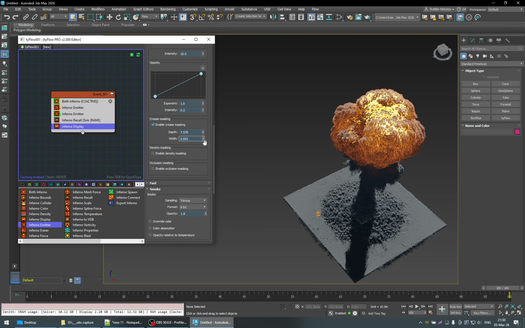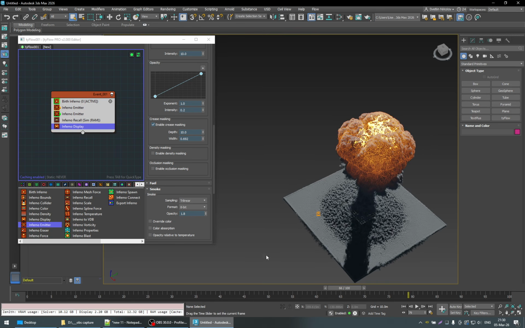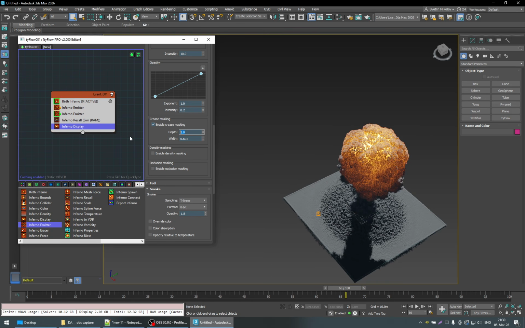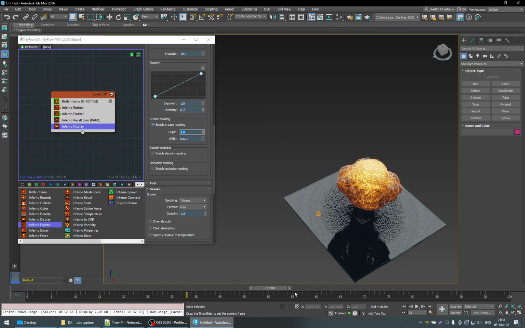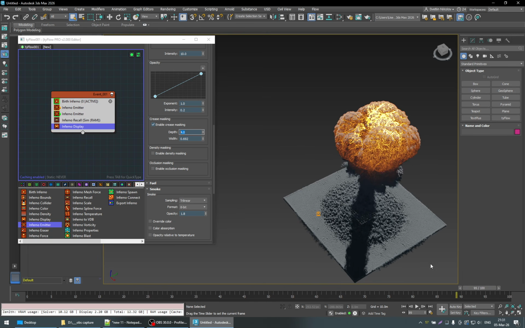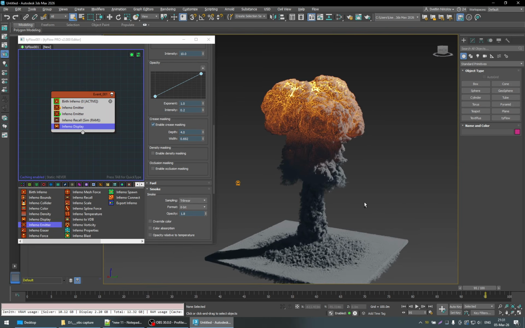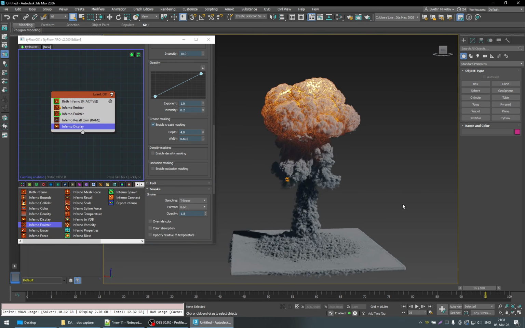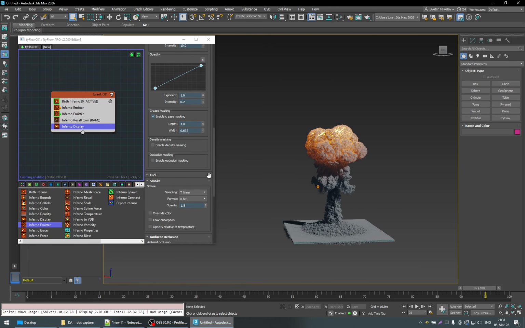I'm gonna decrease the width and increase the depth. Balance the depth more. Okay, cut it off.